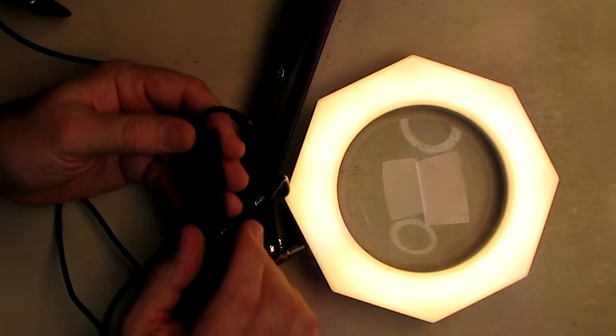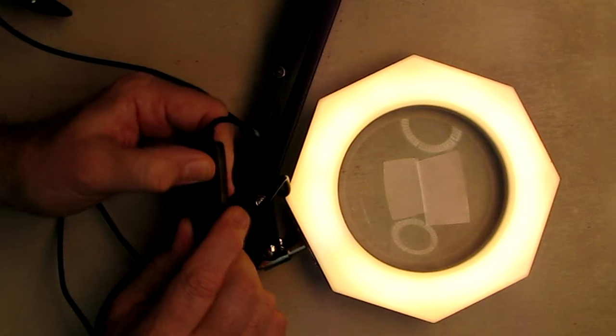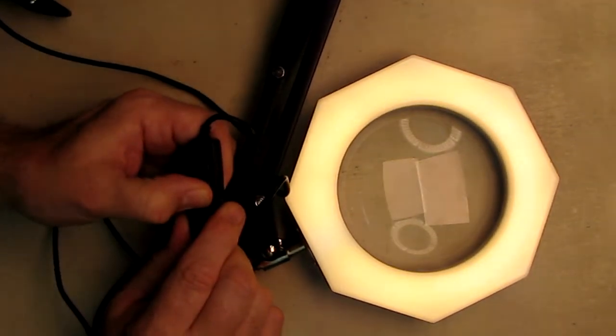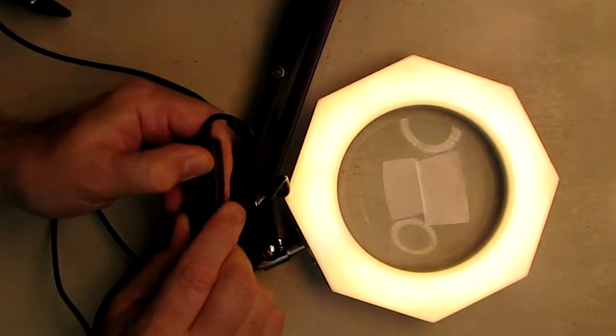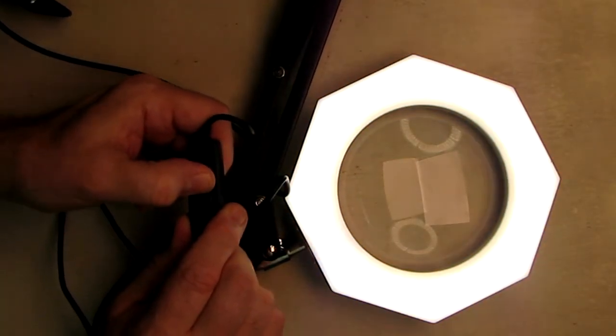And then you hit it once and then the light comes on. You have a choice of brightness by hitting the plus or the minus. Now it's really bright here in the studio light but it's really bright. And then this center button right here allows you to change the color temperature.